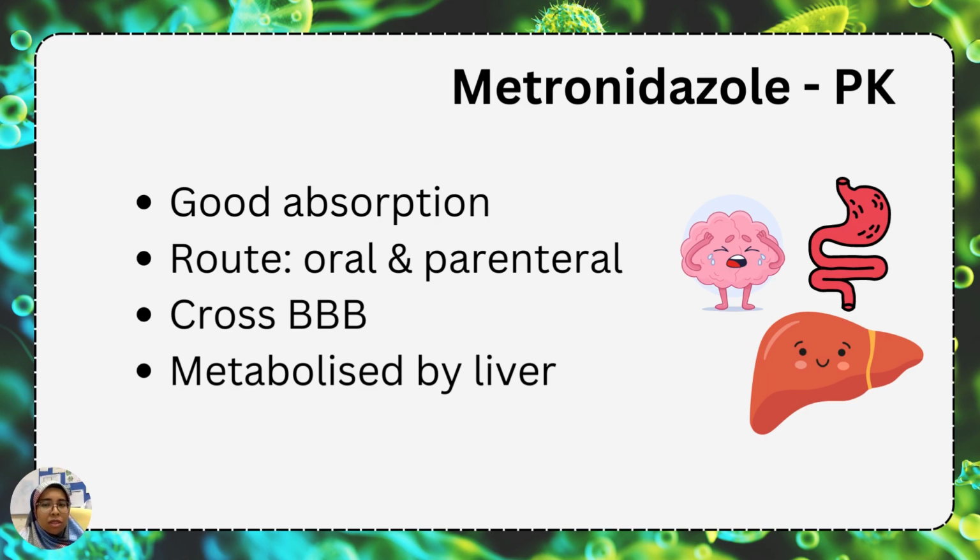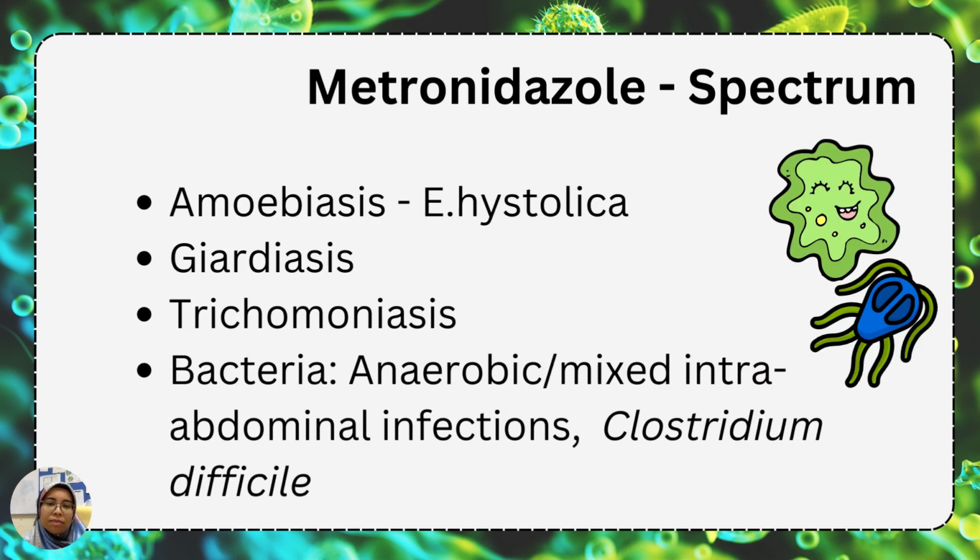Okay, a little bit on the pharmacokinetics. It has good absorption. So bila dia good absorption, dia boleh go to tissues as well, kan. Okay. We can use it orally or parenterally. So bagi oral pun boleh, nak bagi IV pun boleh. It crosses the blood-brain barrier and it's metabolized by the liver. So bila metabolized by the liver, you kena ingat terus ada drug-drug interaction dengan cytochrome enzyme inducing drugs or cytochrome enzyme inhibitor drugs.